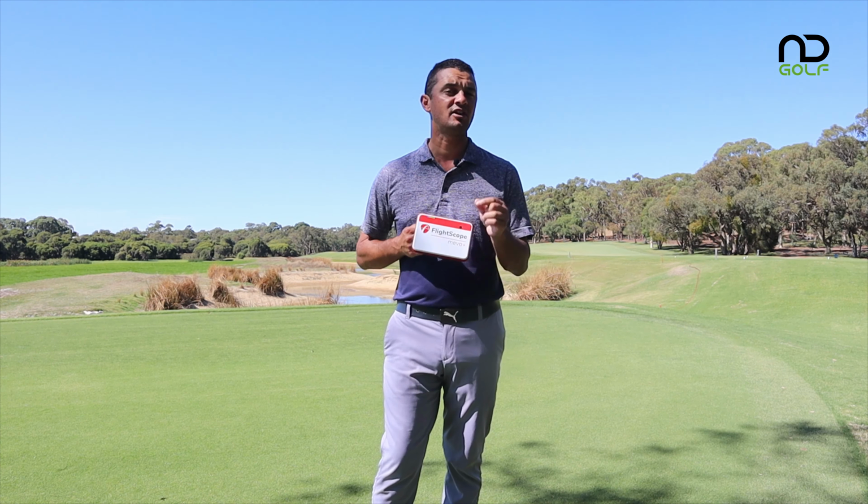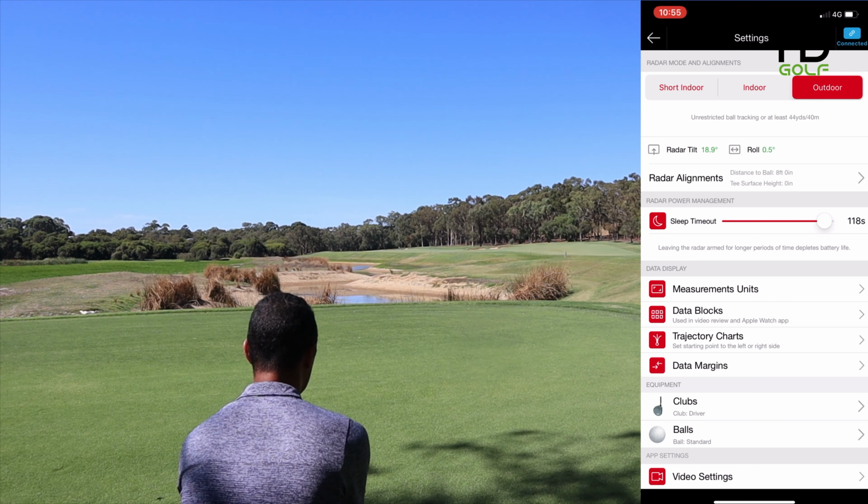And now, just remember here, there is one function here, as you can see me mucking around on the screen, sleep timeout. It's set really short, so that means the battery can last a long time. I think it was on like 20 seconds. Make sure you bring that out to 118 seconds or it's going to drive you nuts.